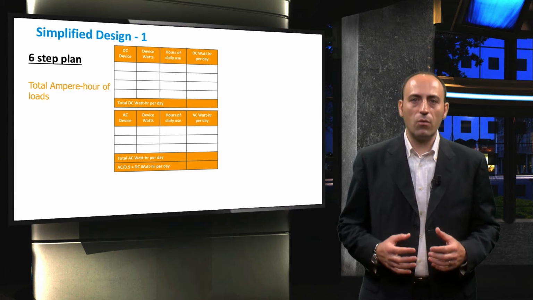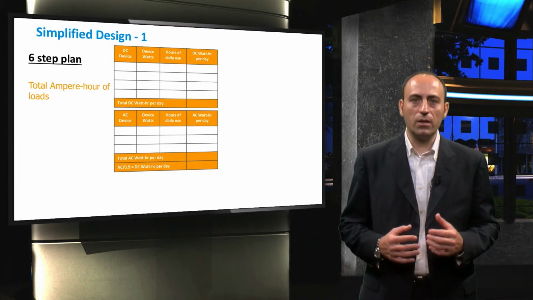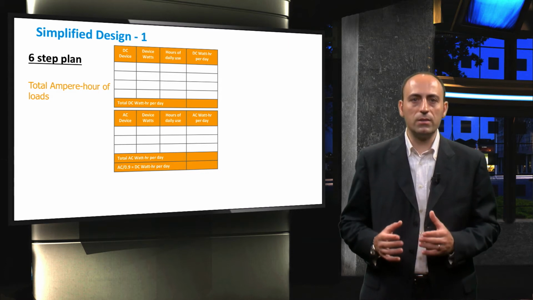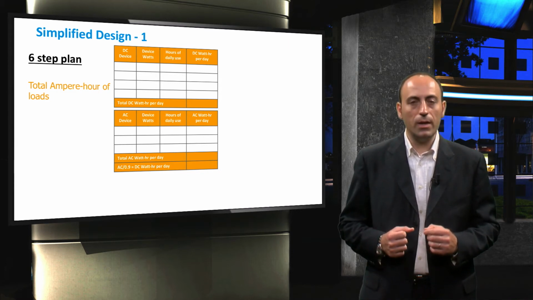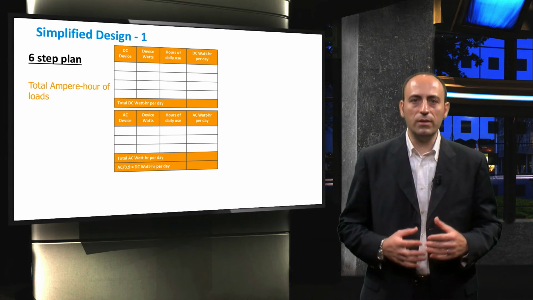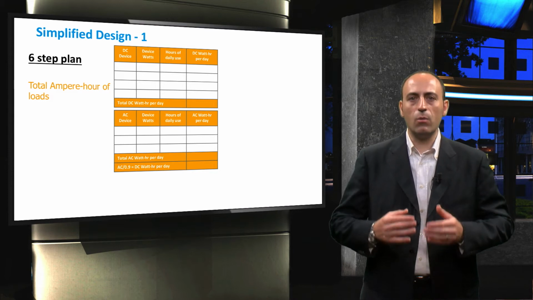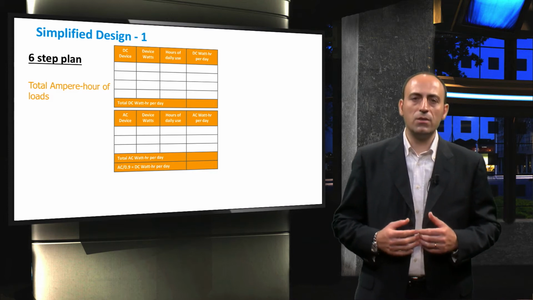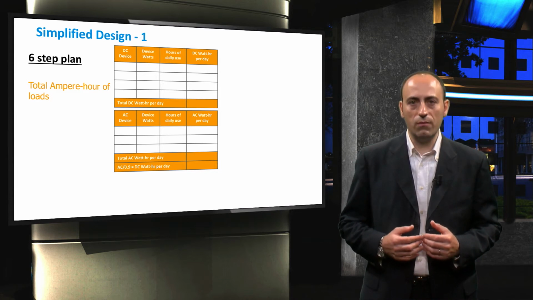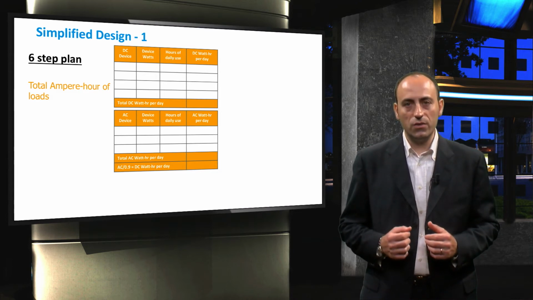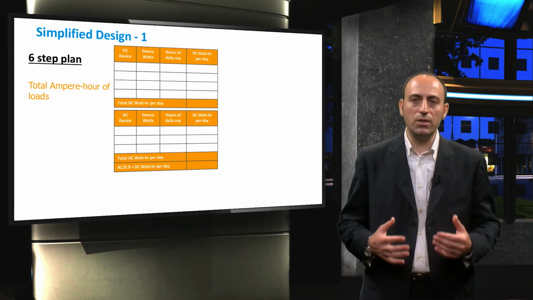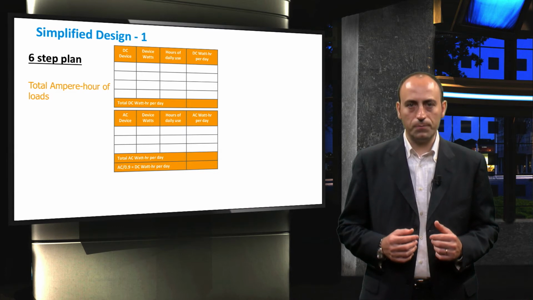The total energy requirement of the respective loads is calculated by multiplying the power rating of the load with its average daily operational time. In the case of AC loads, there is an additional step necessary to convert the AC energy to its equivalent DC energy. This is done by dividing the AC energy usage by the conversion efficiency of the inverter. In this simplified design, we assume this conversion efficiency to be a constant value of 90% for a good inverter.